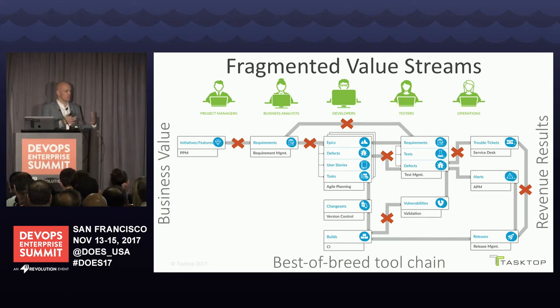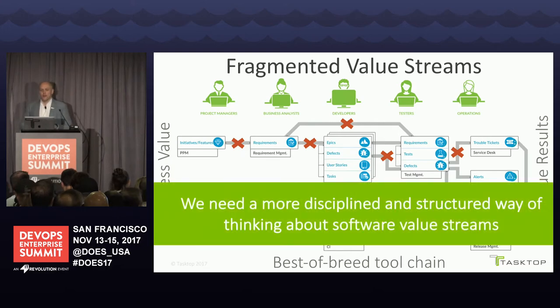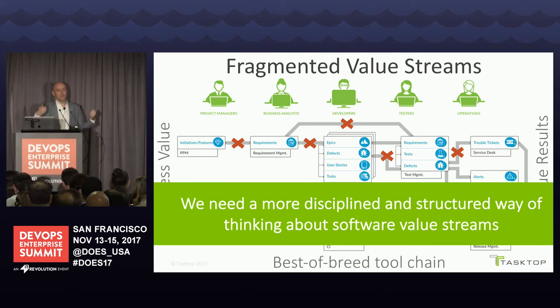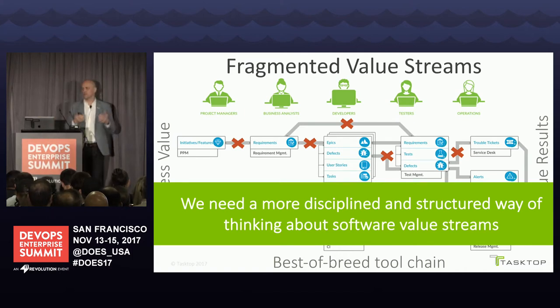This problem is easy when you're small — 50 or 100 developers. It gets very difficult in the hundreds or thousands of developers across different lines of applications and products. What we've realized is we need a much more structured way of looking at this. We've been thinking tool-centric, technology-centric, process-centric — but we're not combining these pieces in the right way. We need to start thinking end-to-end, and we need better tools to do that.